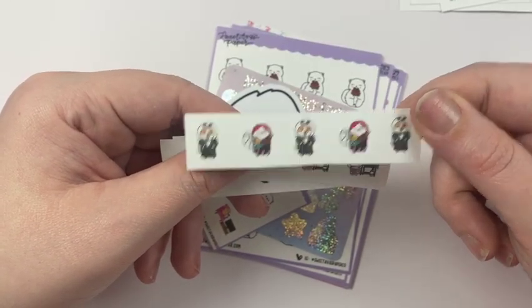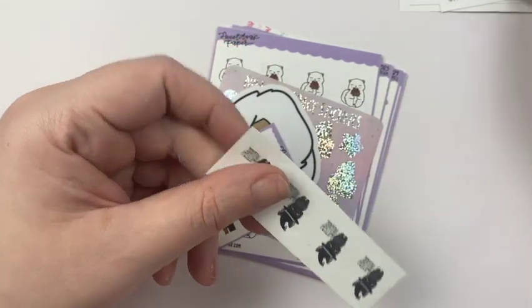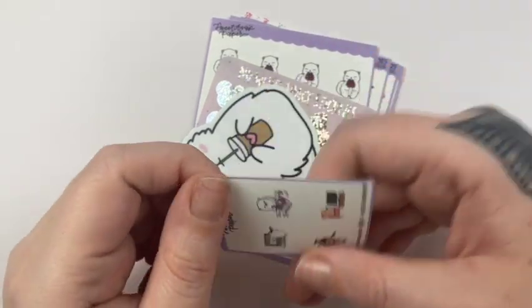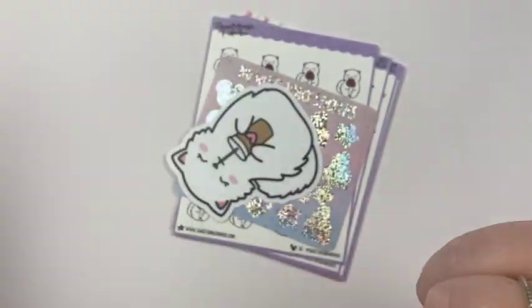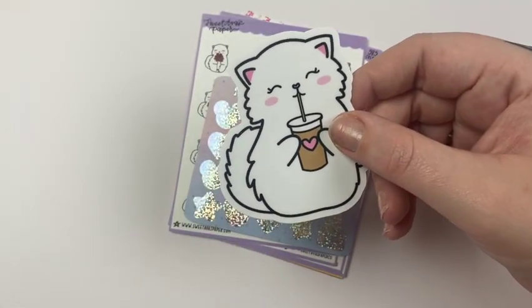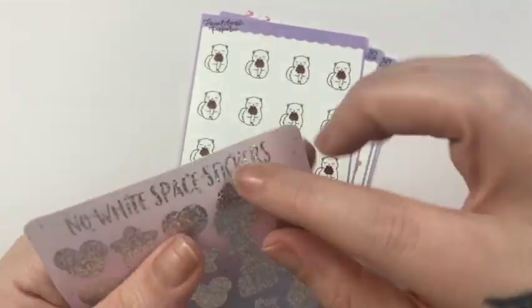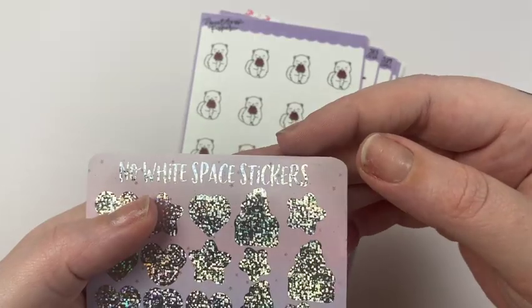The Nightmare Before Christmas ones. Grilling, Dottie, Snowball in a hurry. And then Witch Please. Those are really cute. And then there is this little freebie with the different things on it. I love this little Lydia — I think I have a whole sheet of those. I don't remember if I picked this up or if it was in the new releases, probably. But I do have the Snowball drinking iced coffee. And then this is from No White Space Stickers and they're like glittery, kind of like Disney things — there's some stars, castles, Mickey faces, Mickey heads, hearts. Very shiny.